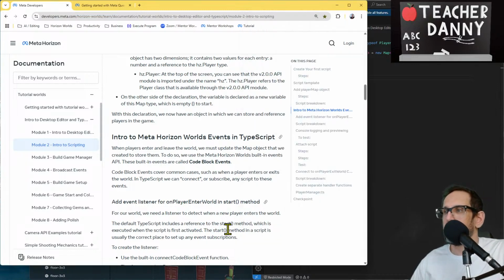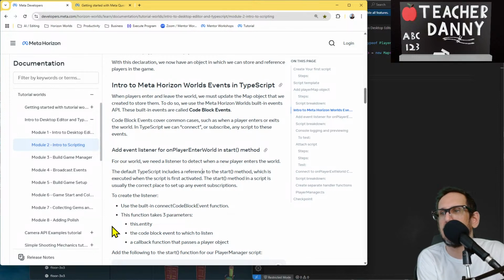For our world, we need a listener to detect this. The default TypeScript includes a reference to the start method, which is executed when the script is first activated. The start method in a script is usually the correct place to set up any event subscriptions.